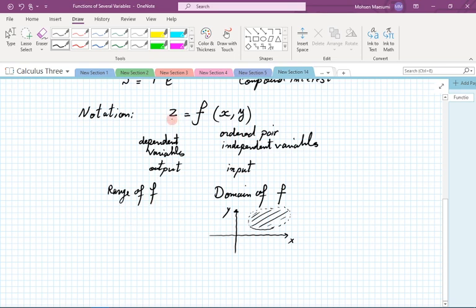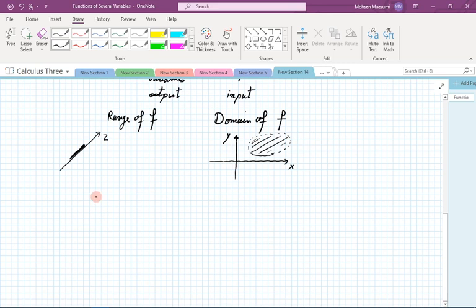So the z is also going to be reflected on some axis. So let me just draw some arbitrary line here. Let's call that the z-axis, and it could be that you are only going to end up with a certain set of numbers on this axis, and we are going to call that the range of the function. Let's go ahead and specify this thing a little bit more clearly with an example, a simple example.